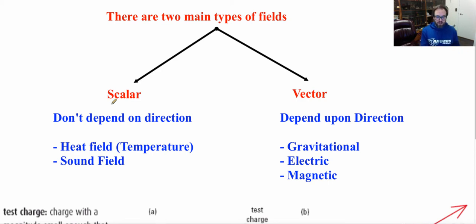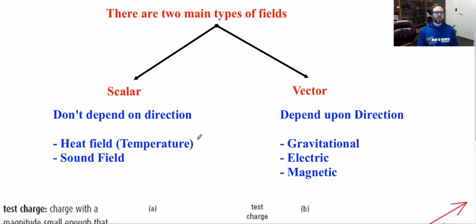The second class is the vector ones, which depend on direction. Think of these ones as having a pole. So if there are gravitational forces, they're going to pull each other together. Now we looked at electric forces. So with electric fields, sometimes they're going to repel, sometimes they're going to attract. Same with magnetic fields. We learned that two like magnetic fields are going to repel. You learned that in science classes before. And opposites will attract, just like electric charges.